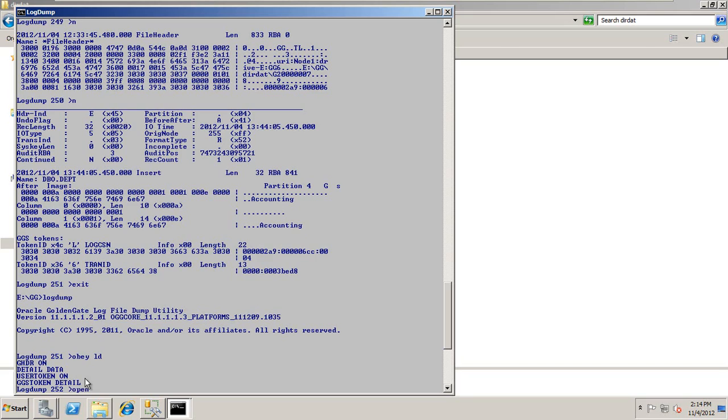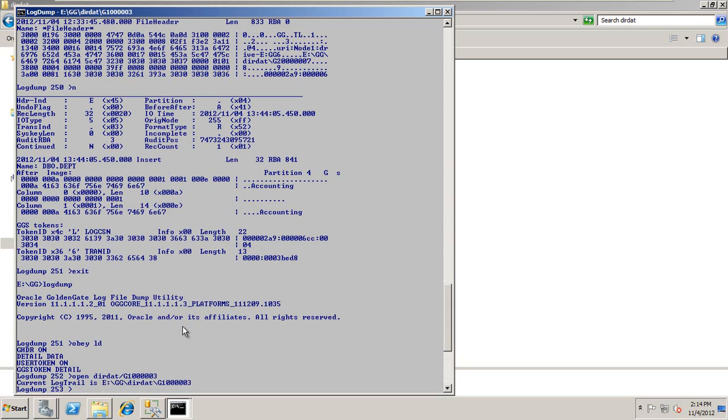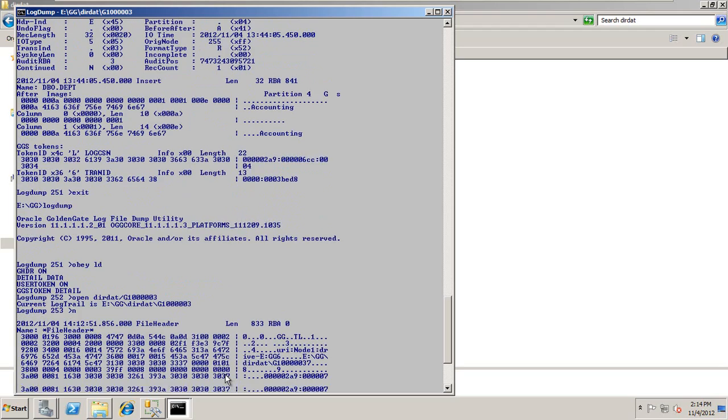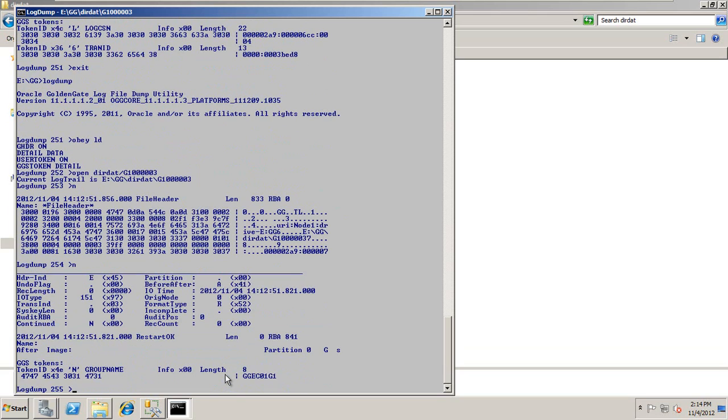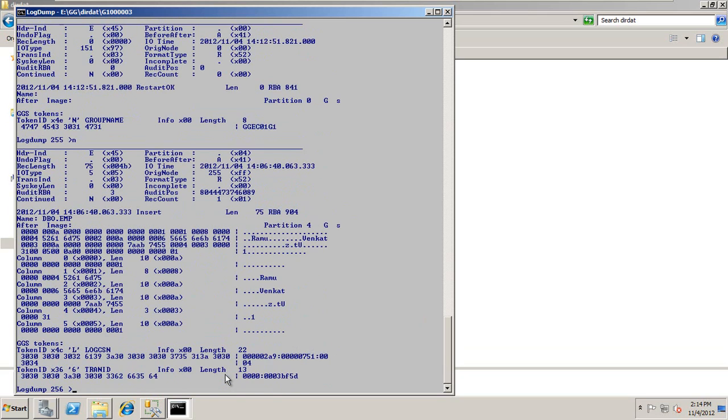So now I have to open the file, whichever trail file I want to view the records. Okay, it said current trail is this. Okay, next. Okay, this is where it is. Okay, the transaction happened at 2.6. This is the commit time.